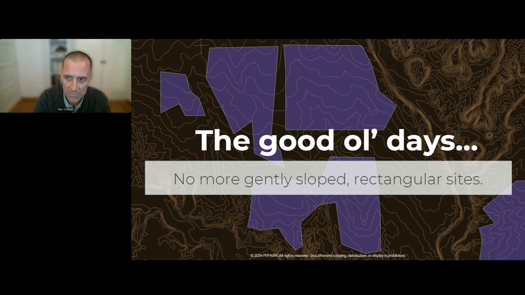The industry landscape is much different than it was even a handful of years ago. Sites used to be far smaller. The average utility scale project has grown almost 500%, according to some metrics, over the last decade, and land strategies are now far, far more complex. So not only are the projects larger, they're using fragmented land strategies on much rougher terrain. They look more like this site that you see on the screen here, a scattering of buildable areas, all different sizes, shapes, and strewn about complex terrain.